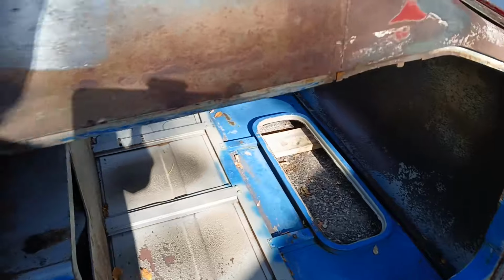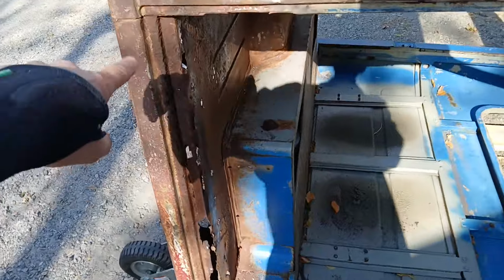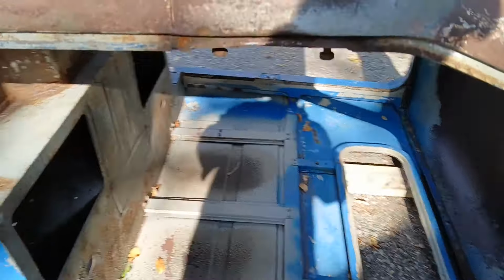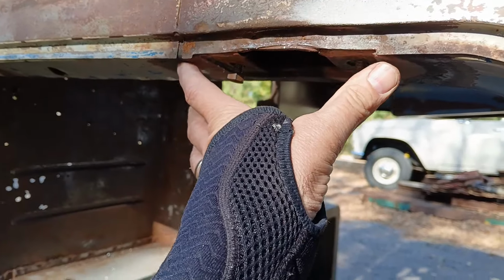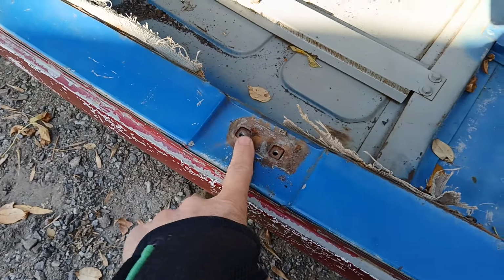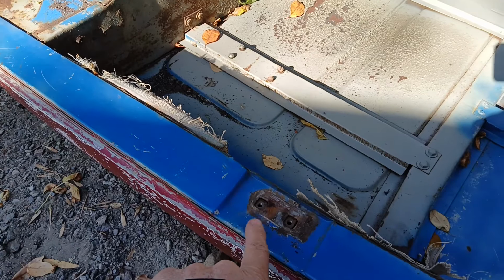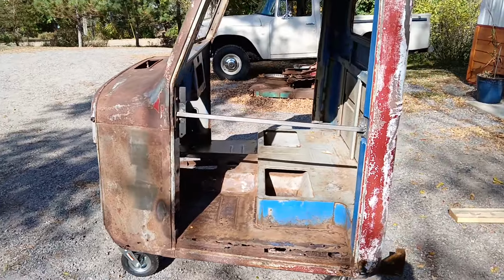Now, the next thing I want to do while I'm working on this is, since I'm going to end up taking this rocker, I think I want to brace this here so this doesn't move. So what I'm going to do is make a plate for where the door hinge goes, and another plate for where the striker is for the door. I'll bolt that in, and then I'll weld a bar between them. That way, when I'm done, I can just unbolt it and take it back out. Okay, we're all braced up.